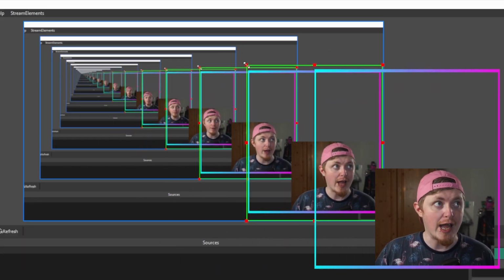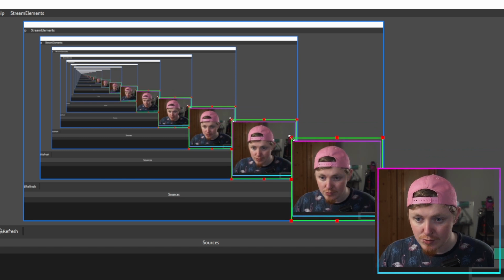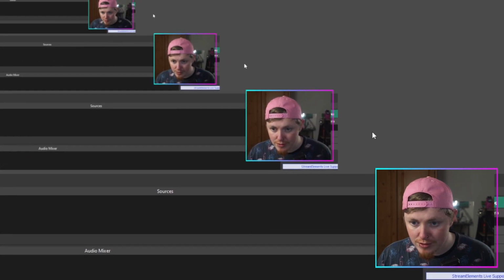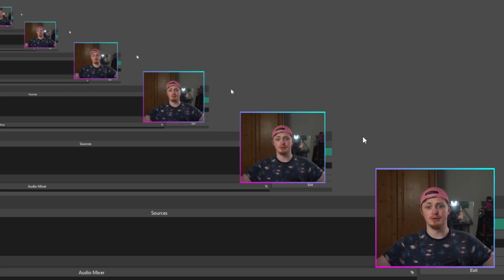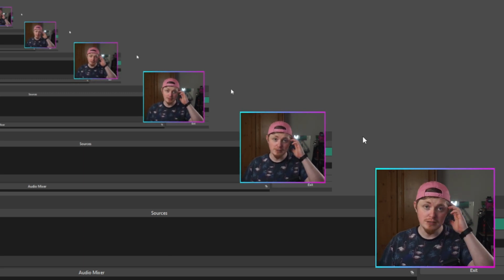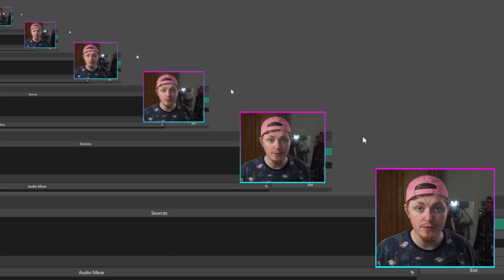Holding Control and Shift, you can actually just change the aspect ratio of anything inside of OBS. You just want to do the same thing right here. Now, it is good to know that it is going to play with the other sides. It's going to take a little bit back and forward. But if we just hold Shift there, get that squished in, and bada bing, bada boom. See how easy that was? That literally took me like no time at all.